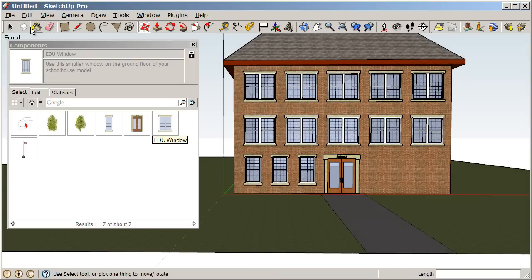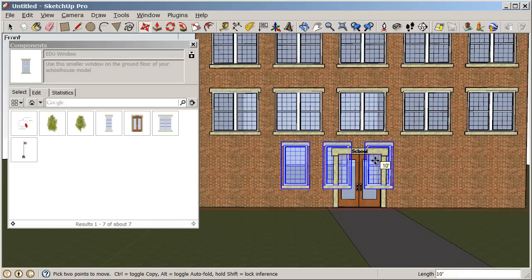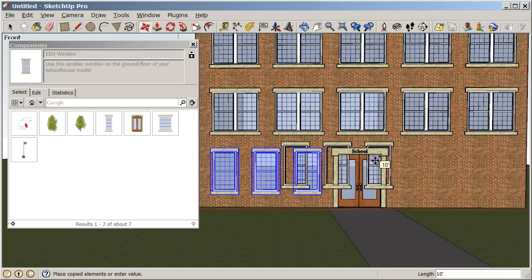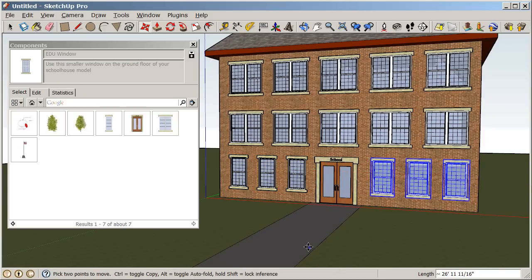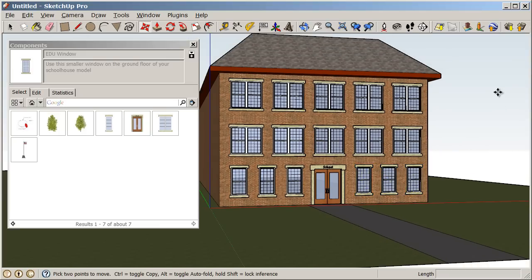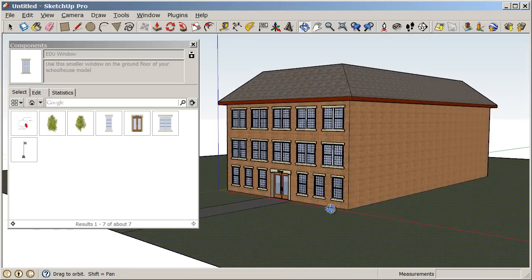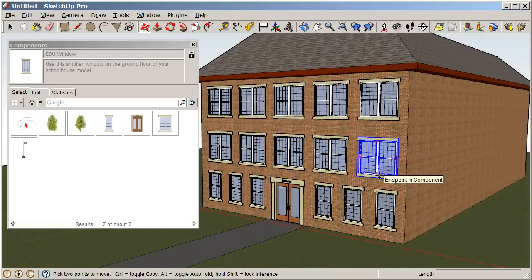Now I'm going to use my selection tool and select each of these windows by holding down Shift. And again, with the Move Copy tool, we click once to pick them up, tap Control or Option on the Mac to toggle our copy command. I'll tap the right arrow key, and that locks my red axis, and now I can position these guys over on the other side. And remember that at any time you can always right click off in the white space to clear your selection. So that's looking pretty nice. By using simple forms, simple modeling techniques, we've created a fairly complex form, and then combine that with pre-built SketchUp models or components and really added another layer of detail to this model.